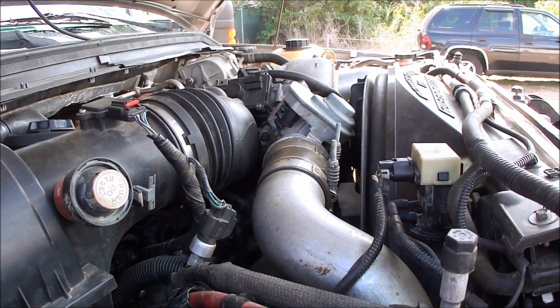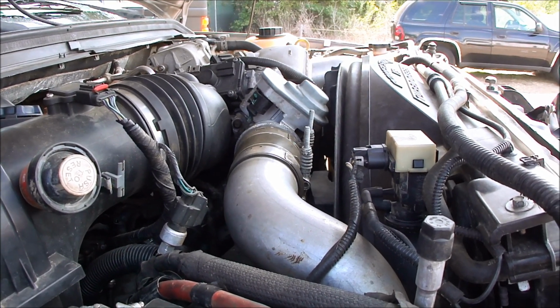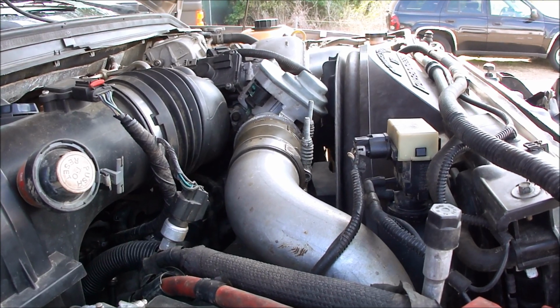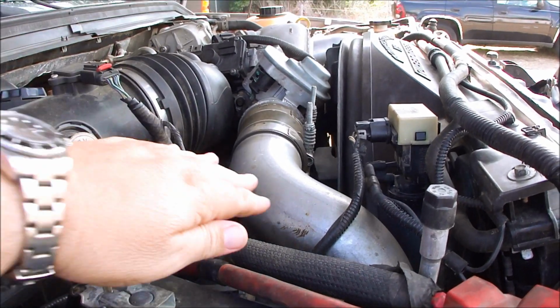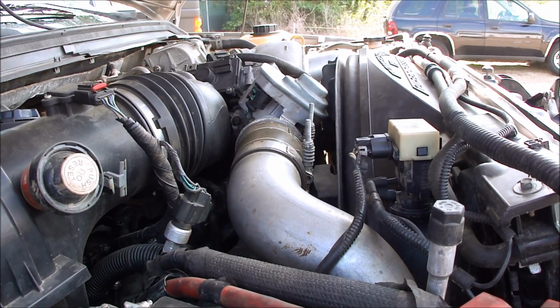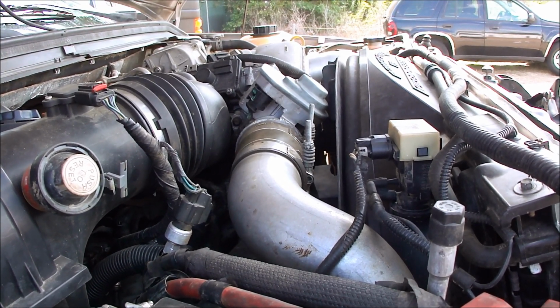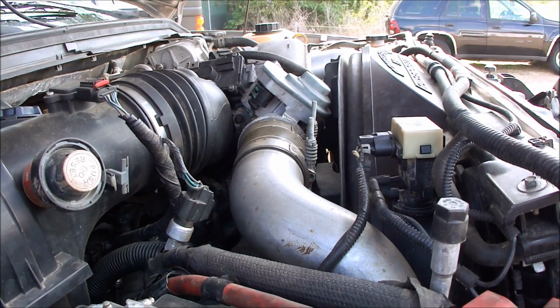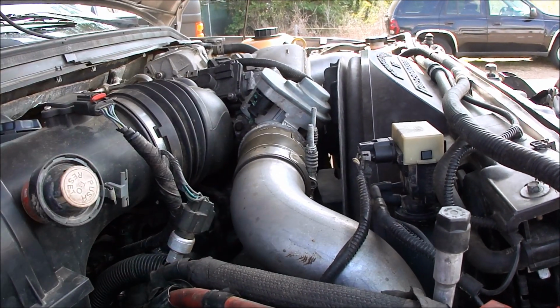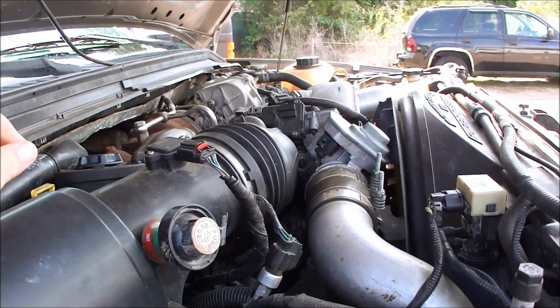First of all, we don't clean under the hood. This is just how it came in. So it's a little dusty, but nothing major. The main thing you can take away from it is, see all these bare aluminum pieces. This truck has spent very little, if any, time off-road. And the reason I can say that is, when they've been splashing around in mud and stuff, they get a brown patina on these aluminum pieces that you just can't clean off.